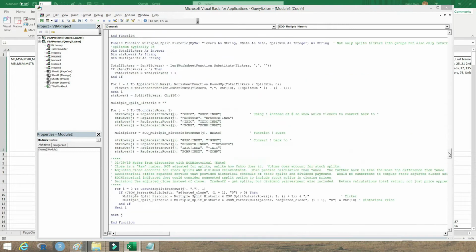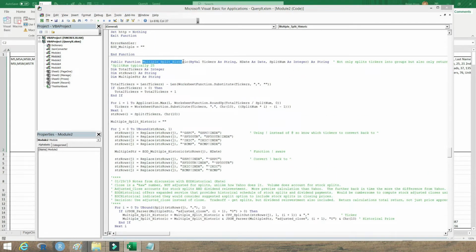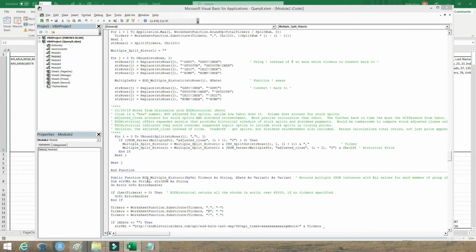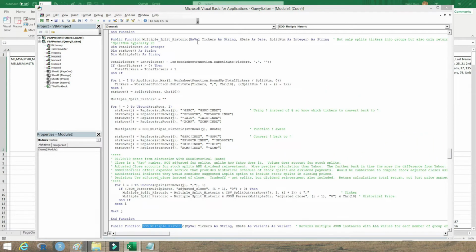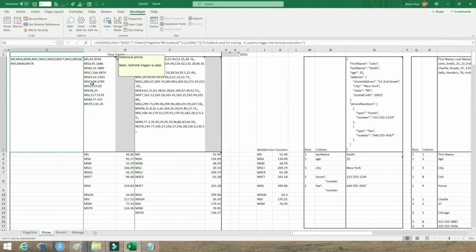And then up here in the multiple split function that calls this function to get chunks of tickers, as it gets back the JSON data from this function, it then loops through and puts it in comma separated value format, and that's what's returned by this multiple split function, and then eventually displayed here as CSV data.